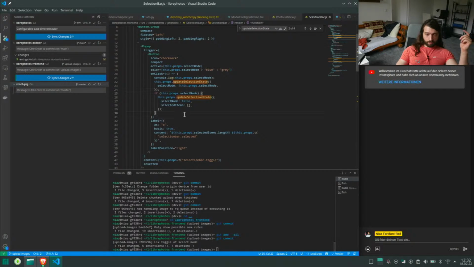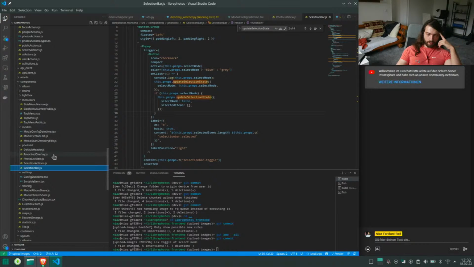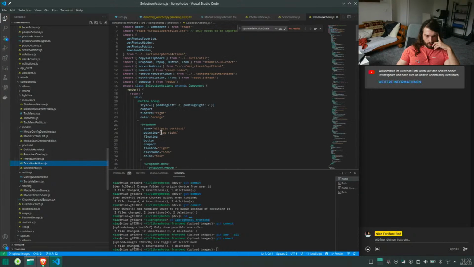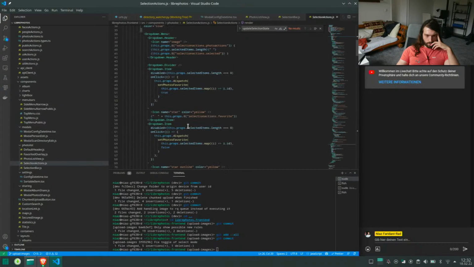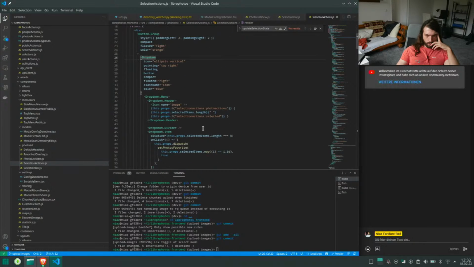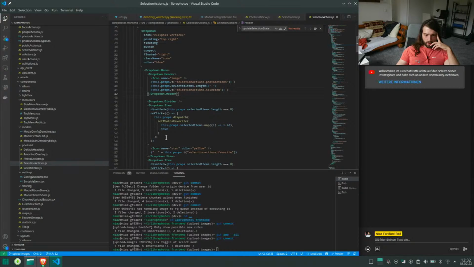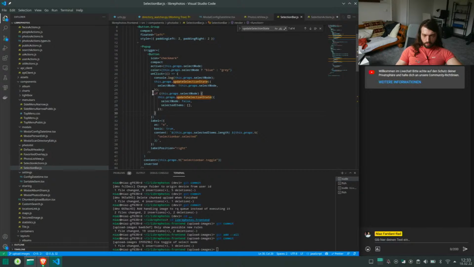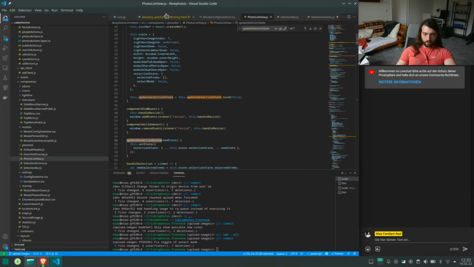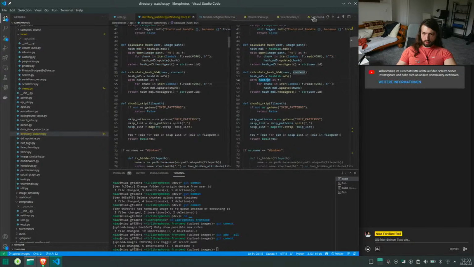Otherwise we have to deselect again and select, and that's annoying. Right, so now we have our this.prop set favorites and stuff like that, and then we have to do the same as we did here. We have to do that thing, right? Because that does not make any sense.